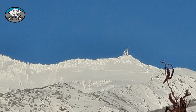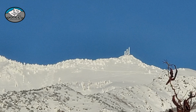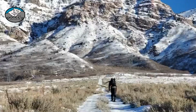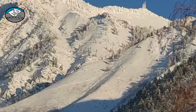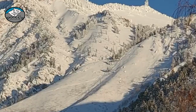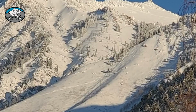Same lines, a little further over, skin track. I was texting a bunch of people that would be usual suspects for this, and is this you guys? Who did this? It's awesome. Another view from our street, kind of even lower down. You can't really see the tracks, but in the foreground where it switches to the shade there, you can see their egress, and just a beautiful day. I think I had to work somewhere else and couldn't enjoy a day off in the backyard there, but there were some days you just had to be really quick on them.